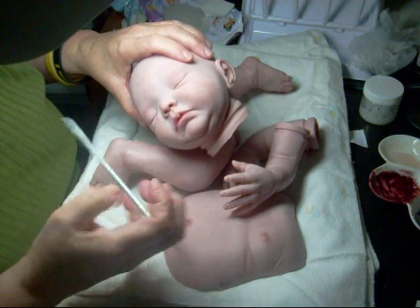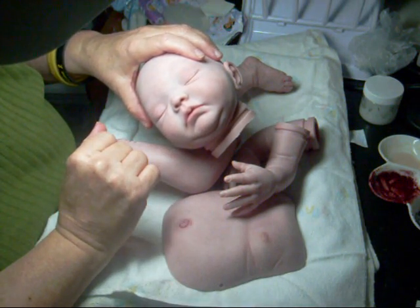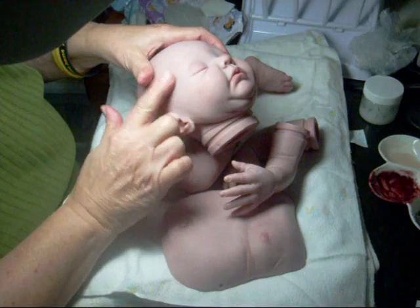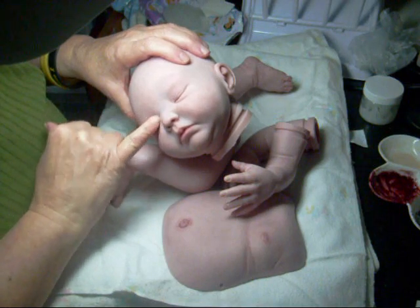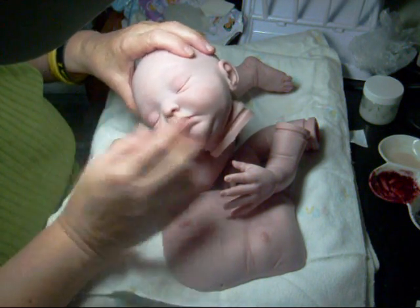As you can see, I've also taken some of the blue that we had added through there and thinned it way down, and kind of put a little bit of blue here and on the side. Just kind of dab it around and get your brush and just really work it like that. And I put a little bit of the purple between here. There's also some blue underneath that.